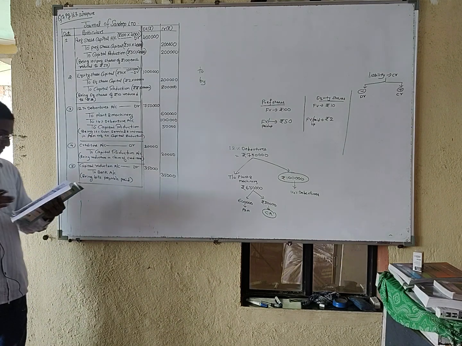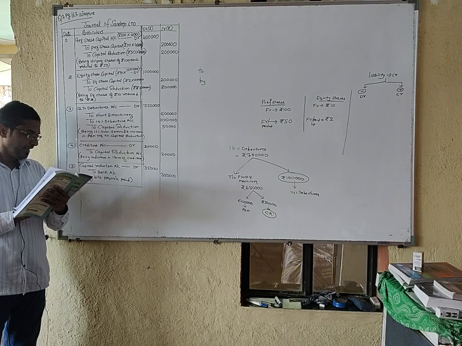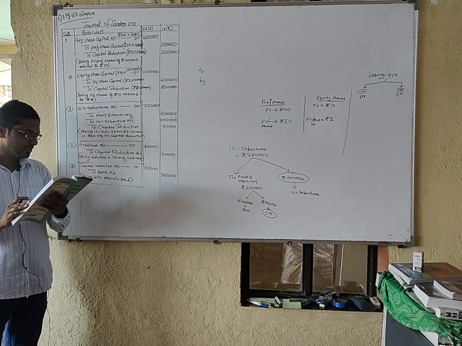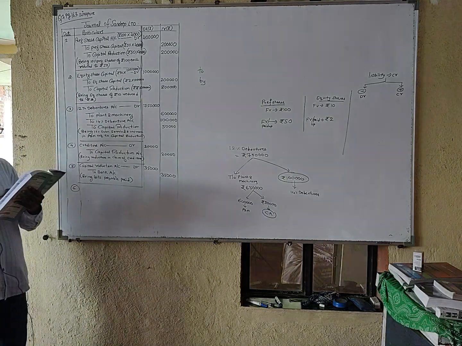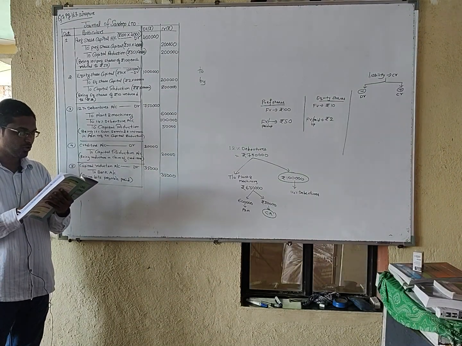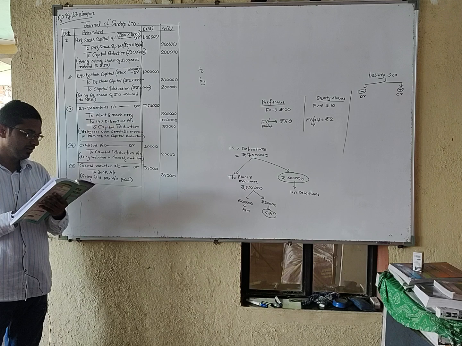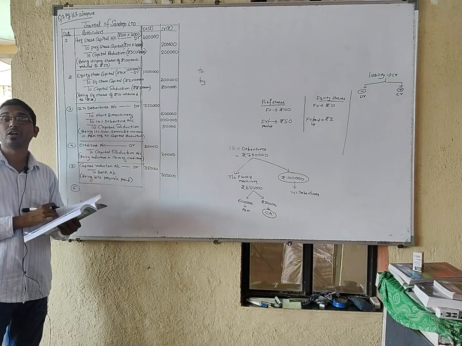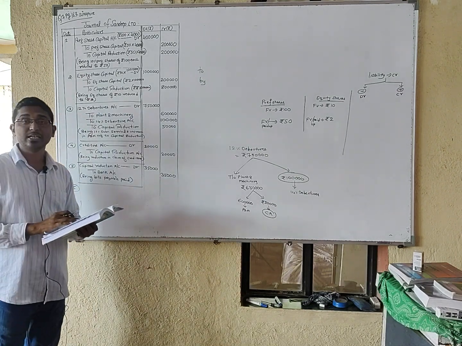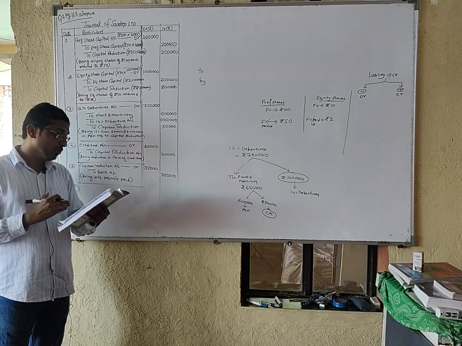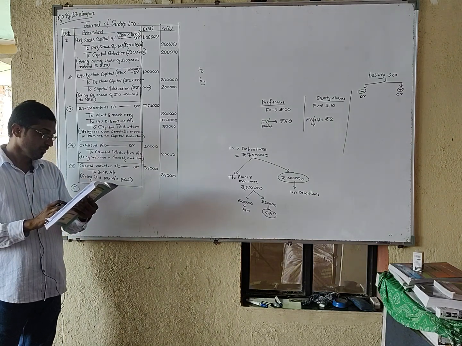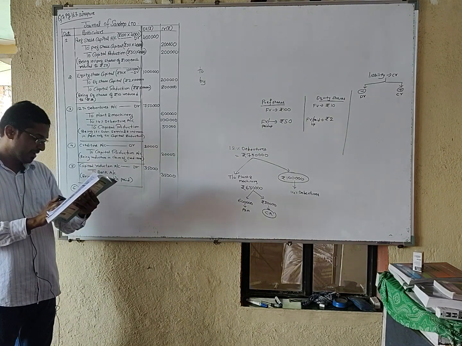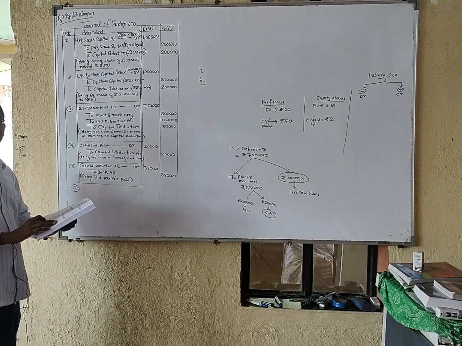Next entry will be what? Just check it. E. Goodwill, patents and share issue, that part we will do later. F also we will do later. Revaluation of asset. Let us come to G. What they have said? A secured loan of rupees 1,50,000 at 12% per annum is obtained by mortgaging land and building for repayment of bank overdraft. Okay. So students, if you see in the liability, there is a bank overdraft. What company is saying, to repay that bank overdraft, company is taking a new loan. Company is taking a secured loan. Okay, so company has taken a secured loan of 1,50,000. So this entry we have to pass. Loan taken against the security of land and building.